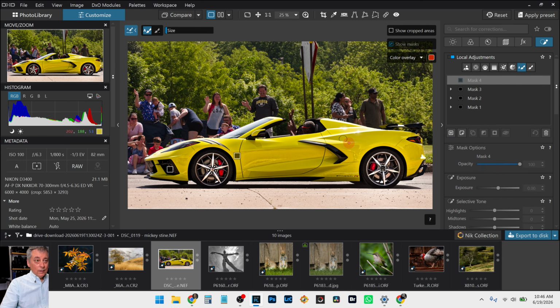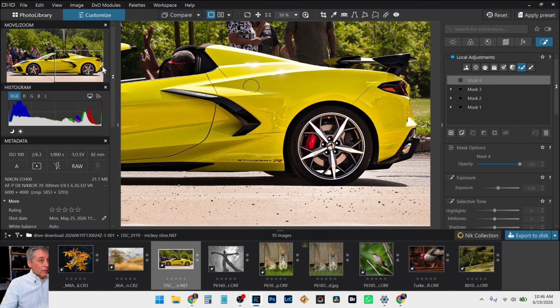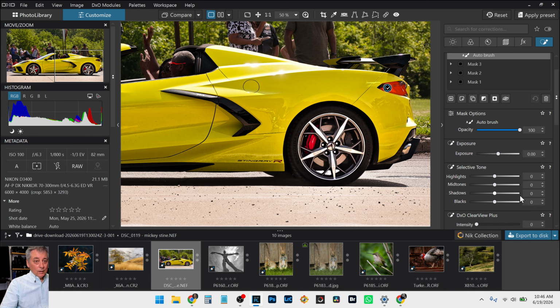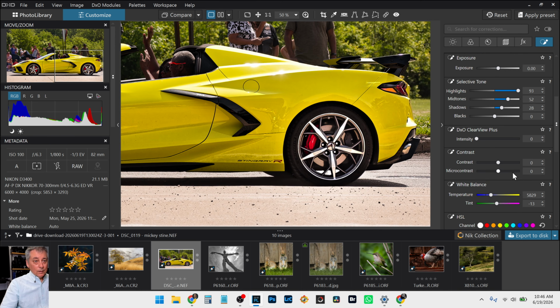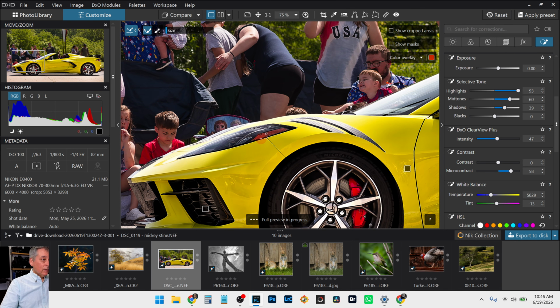Then let's get this light. Oops, let me drag this over. Okay, do the same thing with the headlight.